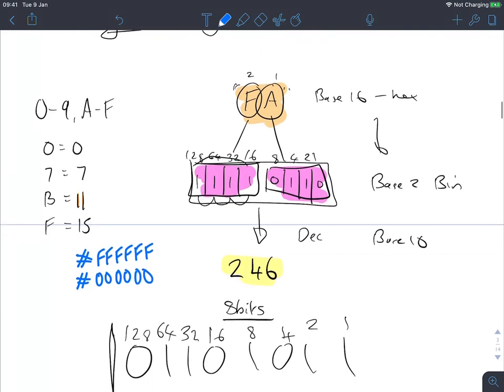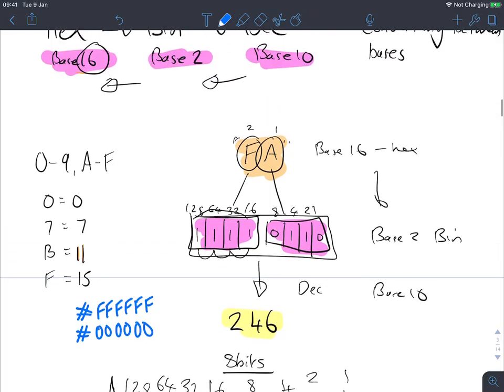So for example here, hex is represented from the characters 0 to F. So 0 represents 0, 1 is 1, 2 is 2, all the way up to 9. And of course 10 can't be used for 10 because 10 is a 1 and a 0. So that's 2 different characters. So you need one single character. So we borrow the English alphabet, and use A for 10, B is 11, all the way up to F for 15. So that gives us 16 different states or combinations.